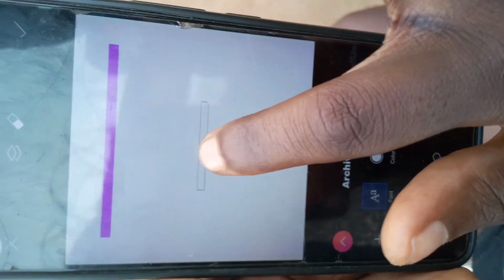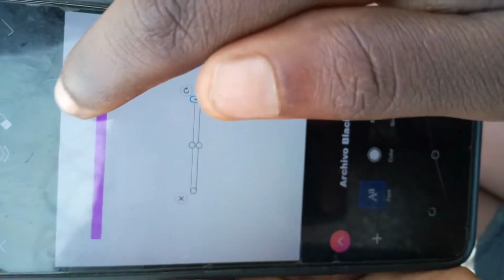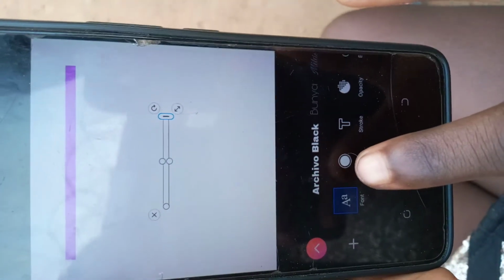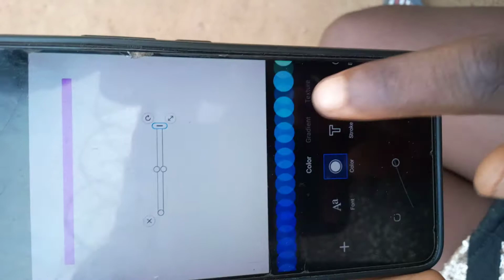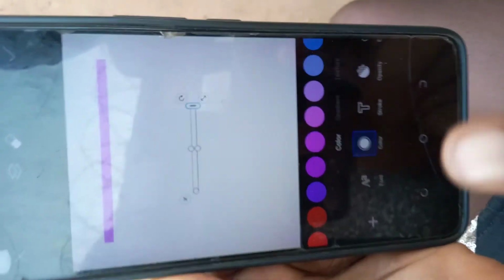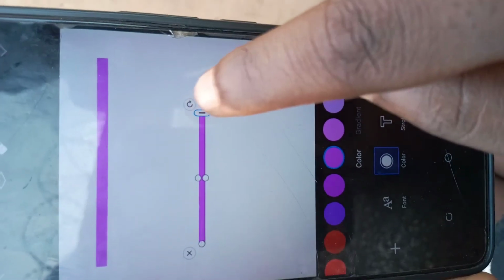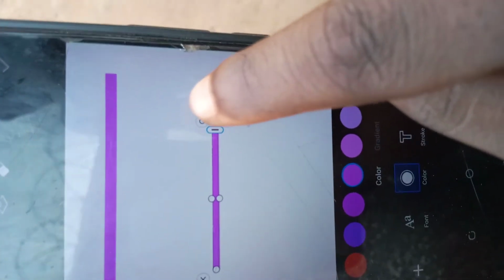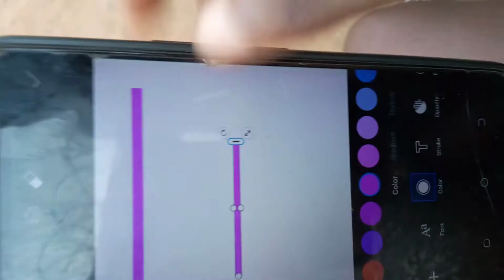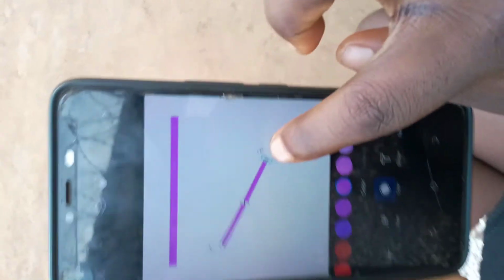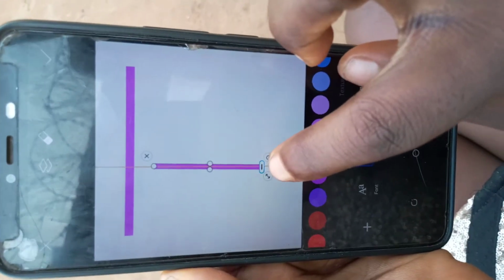You see, I try to drag it to the size of what I have here. Then I come to the color. I look for my purple. Always note the color you use. You see that we have about three purples here, but I'm using this middle one. Then look at this arrow up here that looks like a circle. This one here, can you see? That is where I will click now. Can you see that? Make it straight.